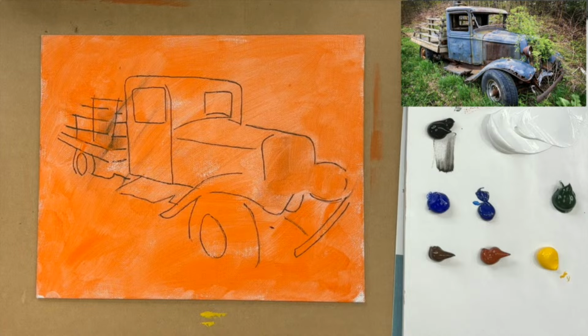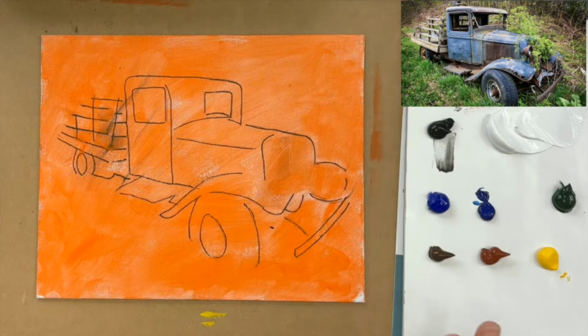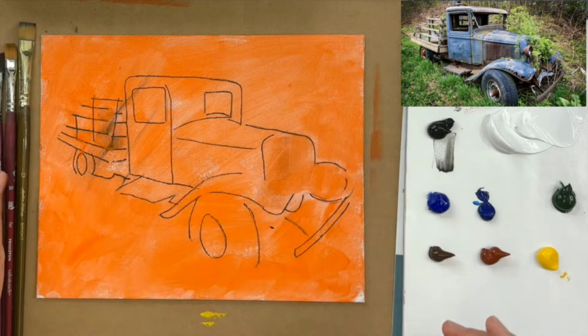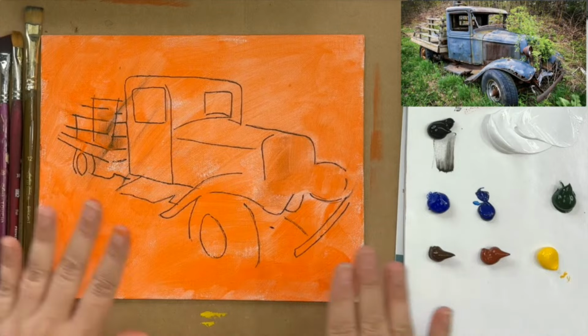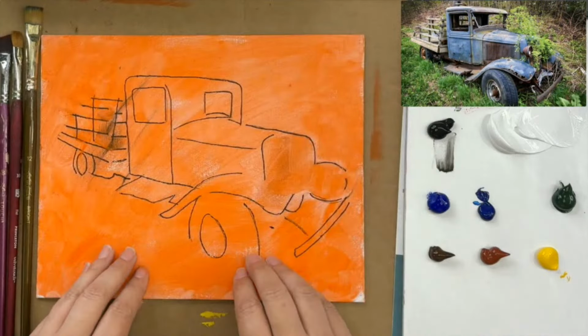So these are the colors that I think I will need. Okay, I may be a little off. I might need to add another color. I'm not sure. But these are the colors that I think I'm going to need to be able to paint this. So we're going to go ahead and get started. I'm still unpacking. I don't know where all of my paintbrushes are. So I'm just going to grab a bunch of them. I'm actually going to start with the truck, and then I'm going to work around afterwards. So I'm really excited to get this truck going.